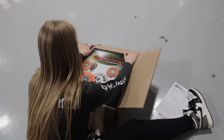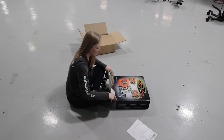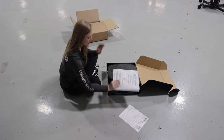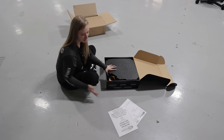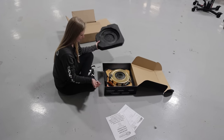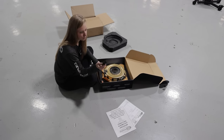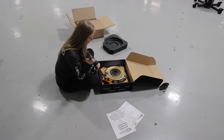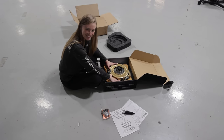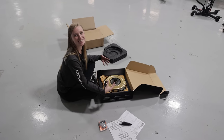It's the dyad. How do we get this out of here? Centerforce. Oh, I just gave myself a cardboard cut. Important info, don't need that. Just kidding. Definitely keep that. And she's gold. This is a tool usually used for installation. And wow. So relieved to finally see this clutch here.